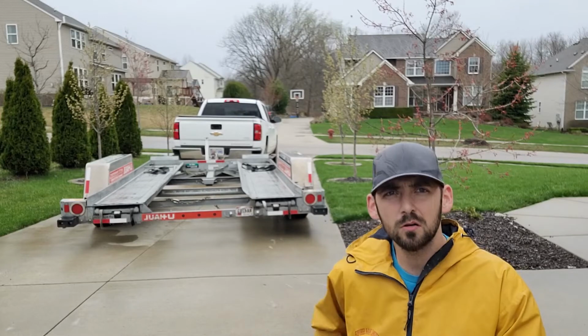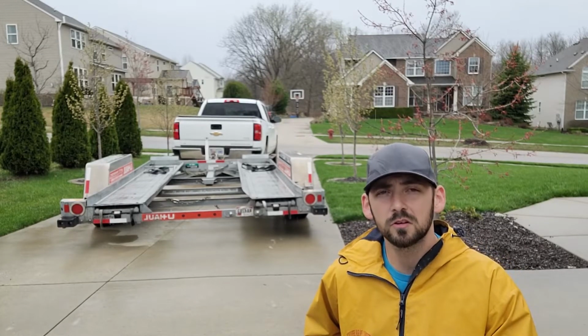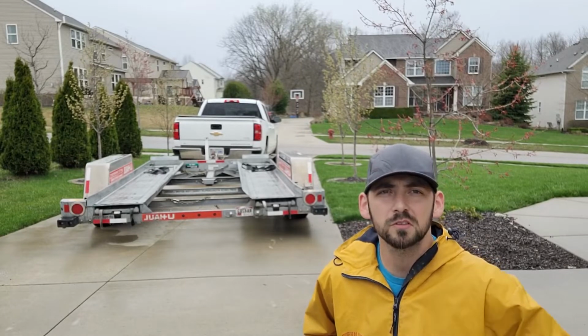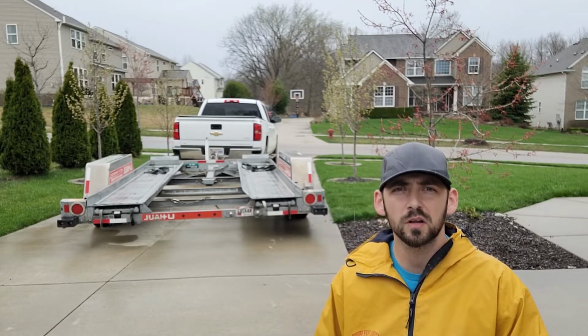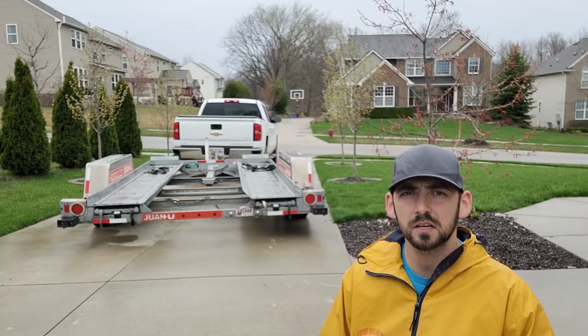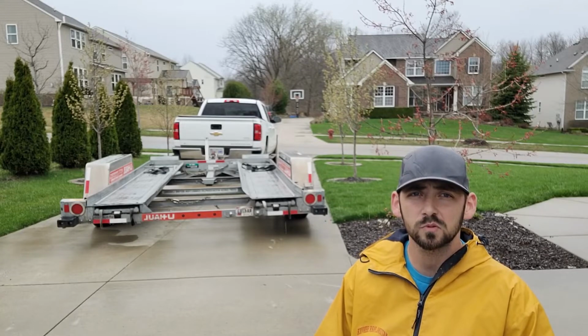I rented this from U-Haul. It was $55. It's a game changer if you have a truck to tow it. If not, if you have to rent the truck, it might just be better to get a flat tow or get a tow truck to your house. But if you have a truck, it's 50 bucks. It's easy to get your car home, or if you want to haul your car to a racetrack, 50 bucks a day is pretty cheap for a trailer.